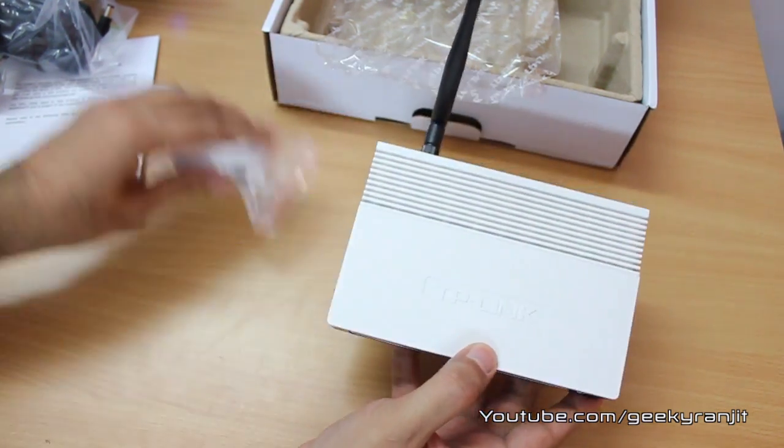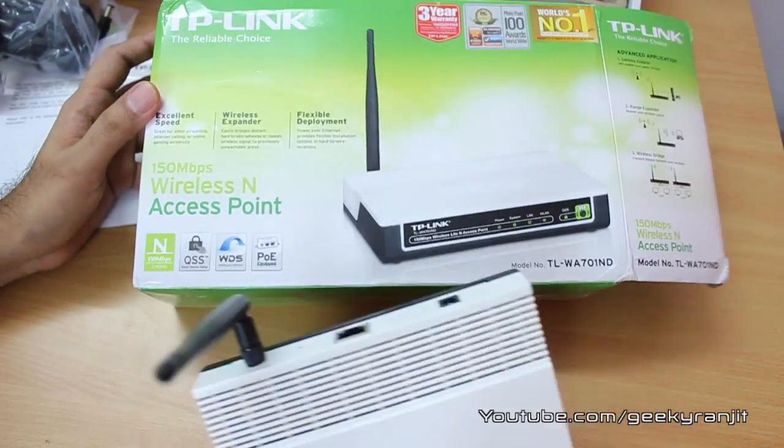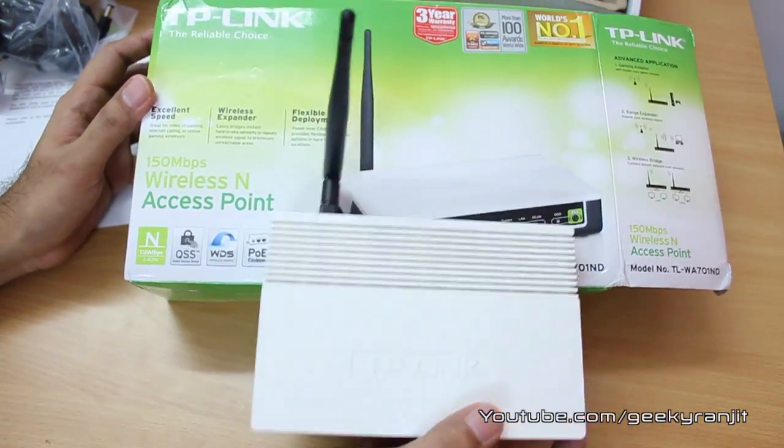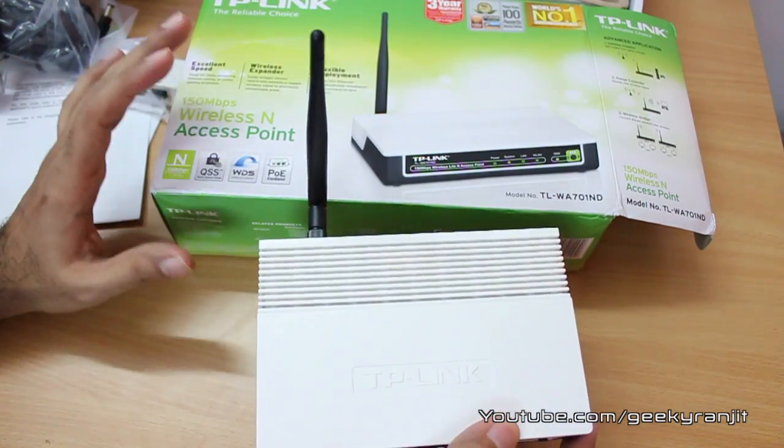I'll be doing an in-depth review of this product. I'll be testing it for a couple of weeks in repeater mode. In my garden I do not get good Wi-Fi range, so I'll see if this product can improve the Wi-Fi range. That's it for now.